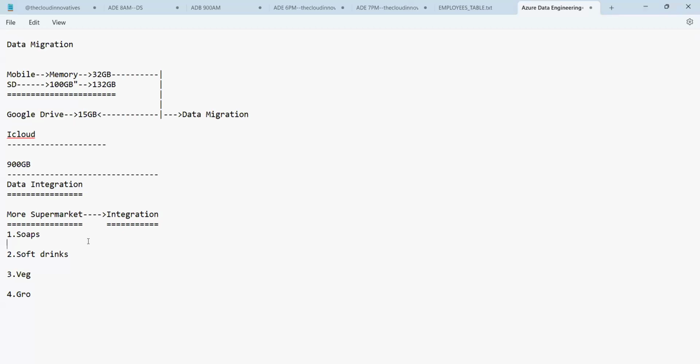If the same thing happens with data, collected from various sources and kept under one roof, then it is called data integration.